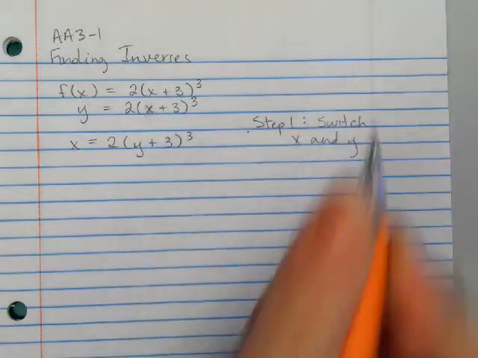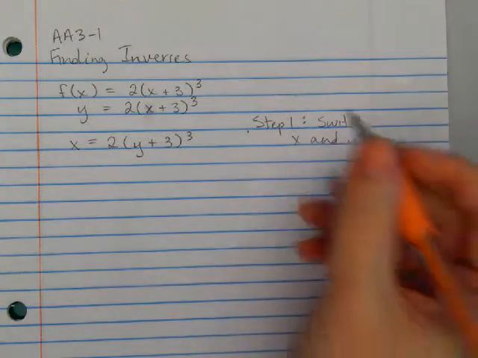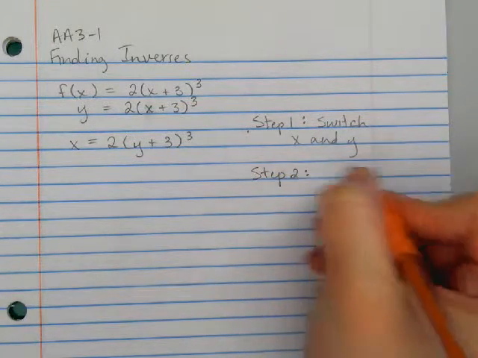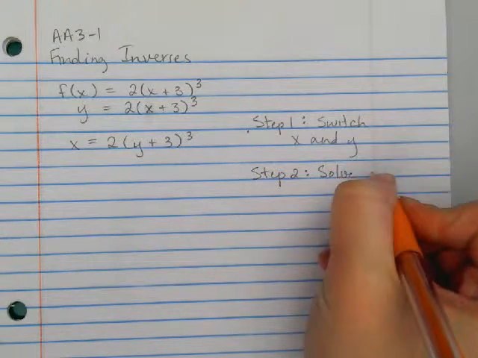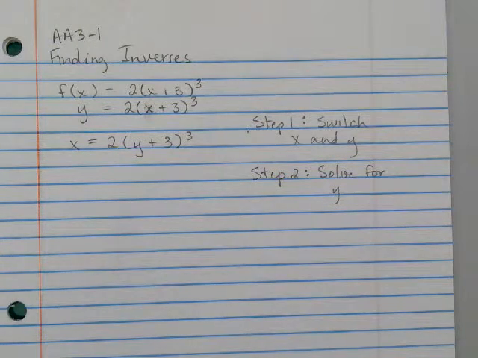And in the most vague way, step 2 is solve for y. You're going to use those undoing steps. Avoid multiplying things out, things like that. Those are generally going to complicate the issue. So, what do I need to get rid of first? Well, let's look at this in terms of what's happening to y first.